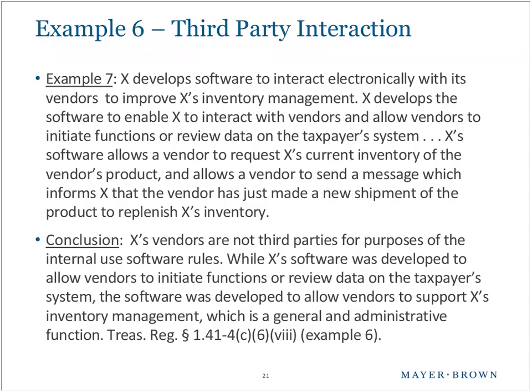So here we have the taxpayer's vendors, and while typically you'd consider them to be a third party with respect to the taxpayer, they're actually not a third party for purposes of determining whether this is internal use software. So while this software is being developed to allow vendors to initiate functions or review data in the taxpayer system, the software was developed to allow vendors to support inventory management, which is considered to be a general and administrative function.